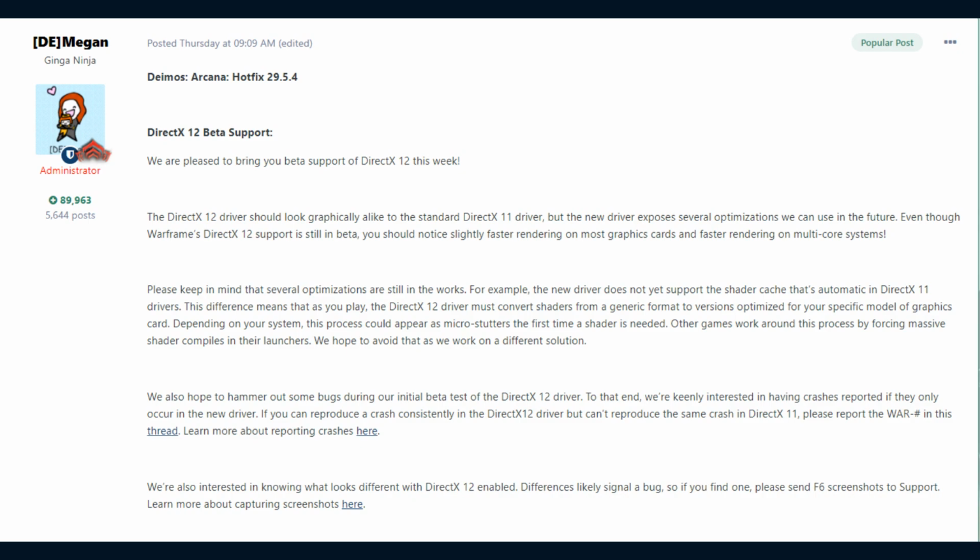We also hope to hammer out some bugs during our initial beta test of the DirectX 12 driver. To that end, we are keenly interested in having crashes reported if they only occur in the new driver. If you can reproduce a crash consistently in the DirectX 12 driver but can't reproduce the same crash in DirectX 11, please report the war number in the thread, which is linked in the description. We're also interested in knowing what looks different with DirectX 12 enabled. Differences likely signal a bug, so if you find one, please send F6 screenshots to support.